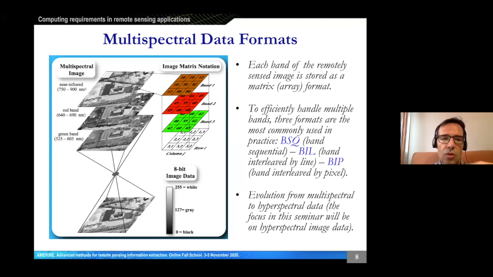So it makes sense to have these pixels consecutively stored in the file, in order to facilitate the processing. And sometimes even without doing any kind of parallel processing, if we use the right format for the right algorithm, it will tremendously impact the processing time, because, as you know, hyperspectral images are very large.